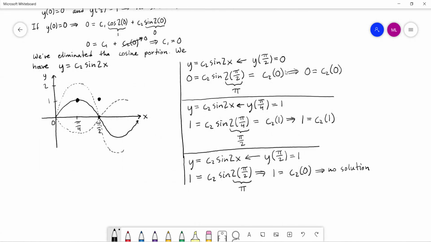So here's the algebraic interpretation of actually plugging in and trying to solve. These are the types of situations you'll encounter when you get infinite solutions, one unique solution, or no solutions. And geometrically, here's what's going on in the picture. Basically, the curve has to go through this point. If you specify that the curve has to go through this point, there are a lot of different curves that are going to go through that point. If you specify some different point in here, then you'll for sure get a unique solution. And then if you try to specify a point where you know the curve has to go through zero, that's not at zero, you're not going to be able to find a solution. And that's this last case that we found here. So this is the idea.